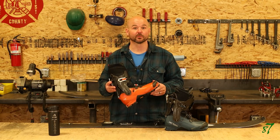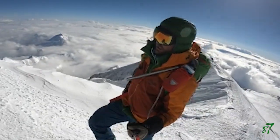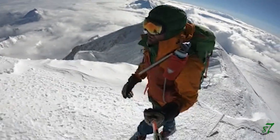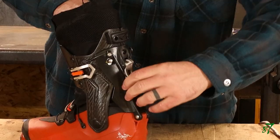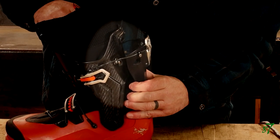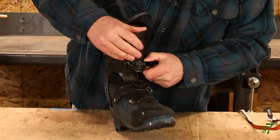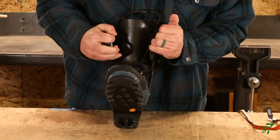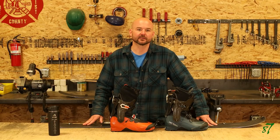Arc'teryx entered the alpine touring boot market with the ProCline. I've had two pairs of these boots, and for ski mountaineering I feel it's a pretty good option — this pair has been to the top of Rainier and Denali. It took a more time-consuming modification to make them useful on a split board; basically the factory lock on the back had to be removed and replaced with pins that allowed for more forward lean. The ProCline AR is the same boot but has a full-length plastic tongue, which improved the ride. Arc'teryx stopped manufacturing this boot and Salomon has taken it over with the S-Lab X-Alp. Here are my ratings for the ProCline.